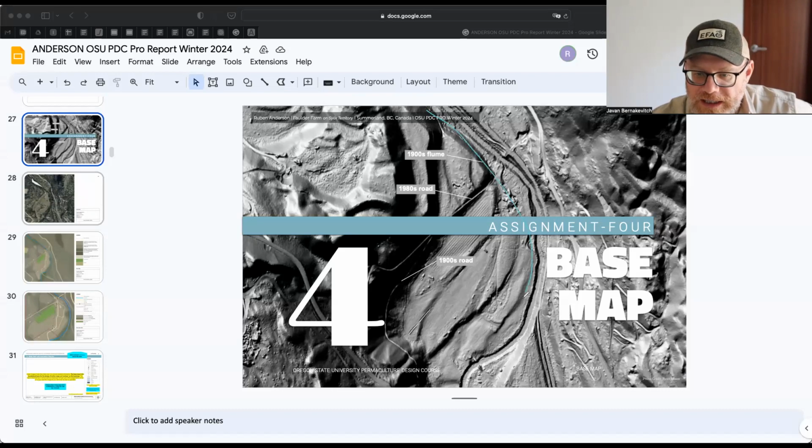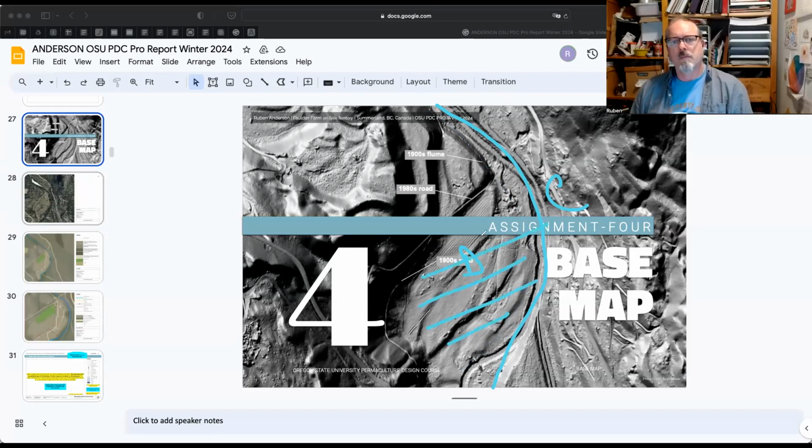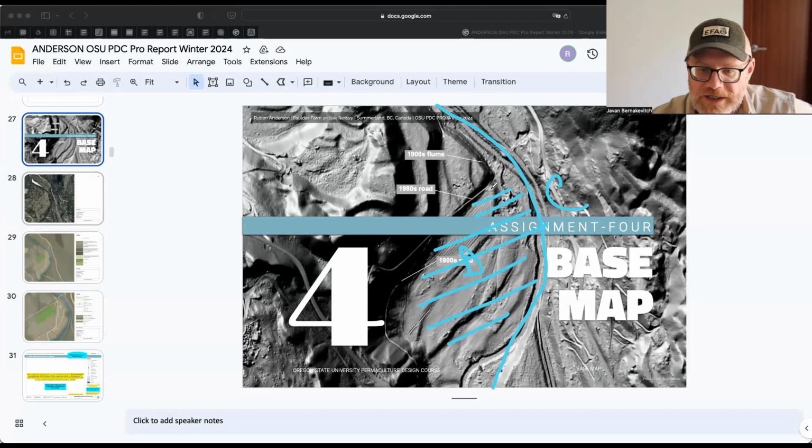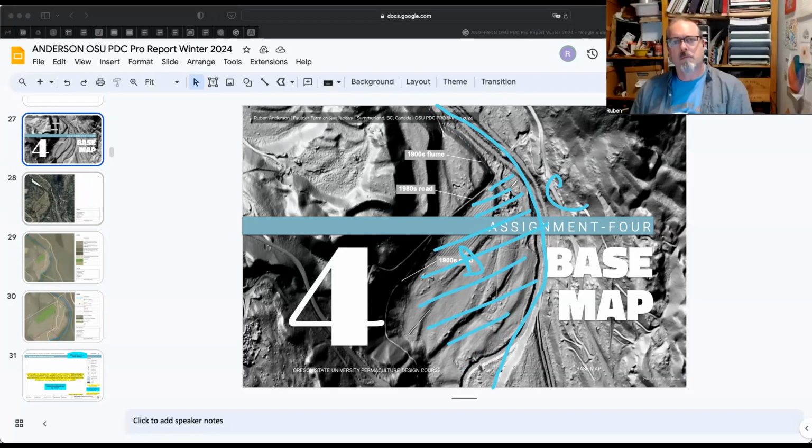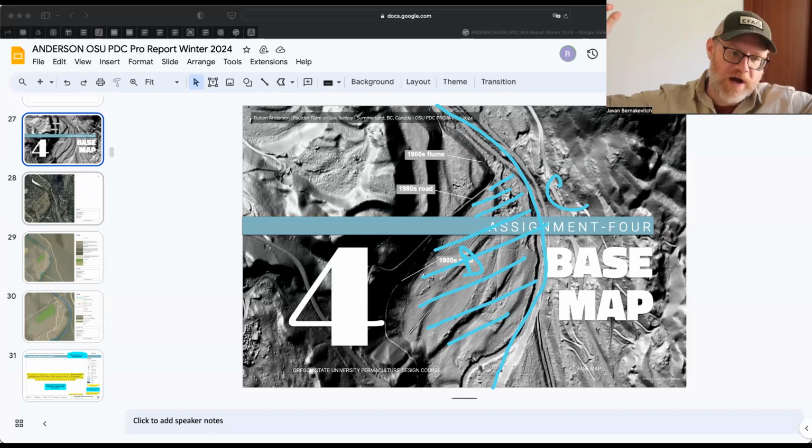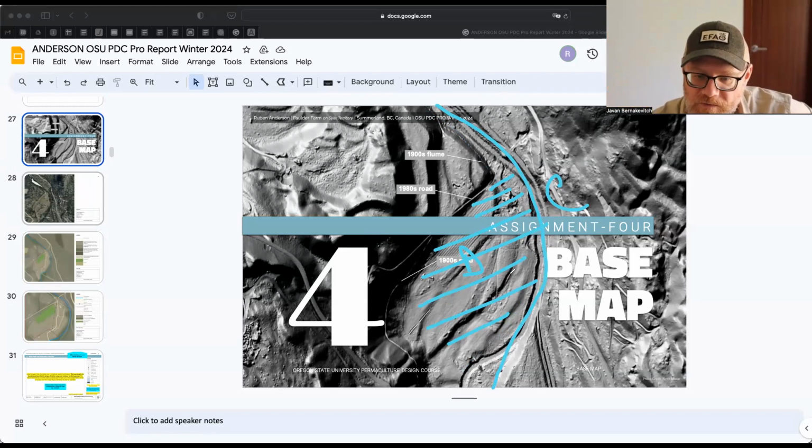But when you look at that arc, you're always going to have a cut bank on this side, and then you're going to have a depositional zone. So largely this would have been depositional for the majority of history, just continually deposited over and over and over. And then as the waters recede and ice recedes, that flow drops and drops and drops to where we are now, in terms of this warming period.